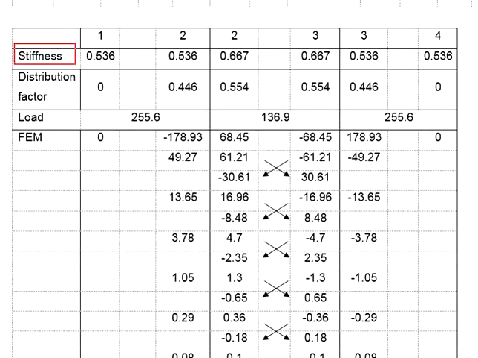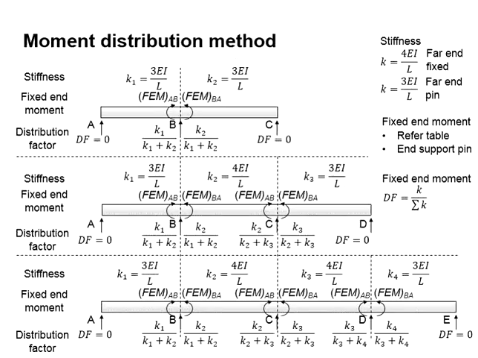Next, you will need to determine the stiffness of the various spans. To determine the stiffness, you may use these 2 equations. If the far end is fixed, K equals 4EI per L. E represents the modulus of elasticity, I represents the moment of inertia, and L represents the beam span. As for the far end pinned, K will be 3EI per L. K represents the stiffness of that particular stretch of beam. Let's say for a typical 3 span, this will be the case.